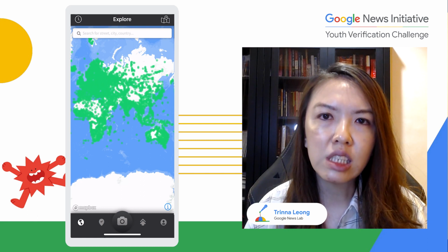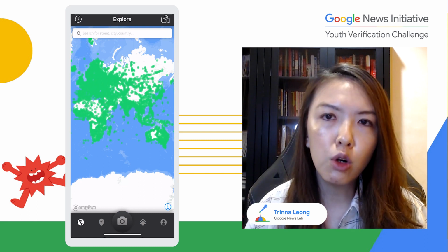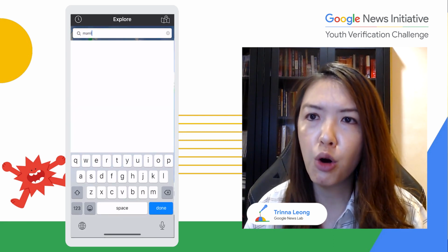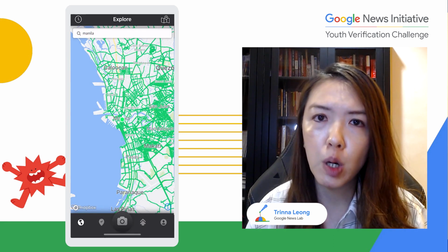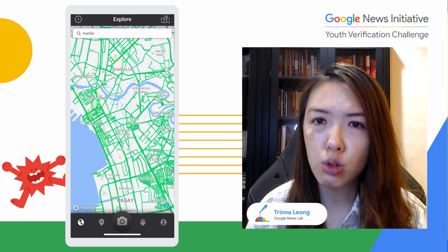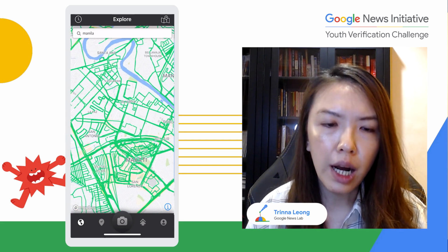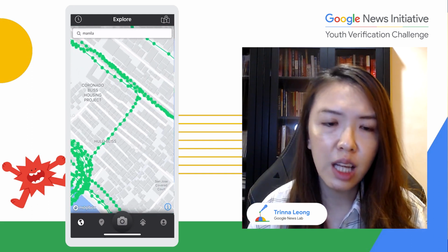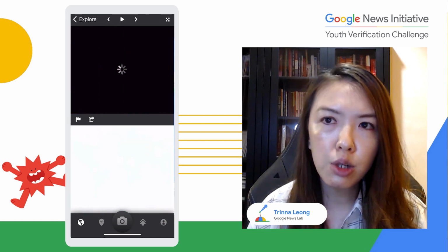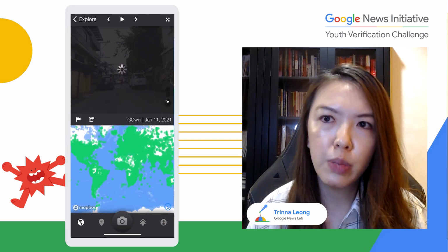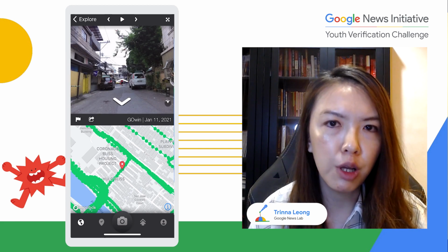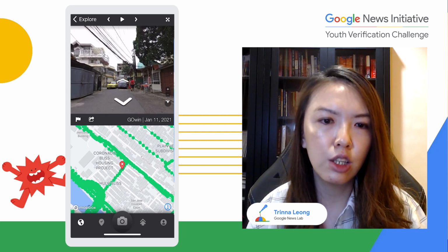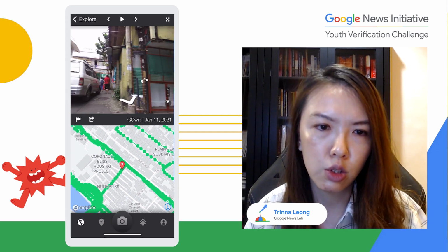Now, Mapillary is not only extensive, but it also gets you the street view in places that are hard to get to. For example, small alleyways or a view from a boat, which sometimes you don't get on Google Street View. And the reason why Mapillary is able to get all these kinds of images is simply because it relies on user contribution. So it's a crowdsourced method, but it's very, very powerful and helpful because it offers people street view imagery of places that sometimes even the Google car doesn't go to.